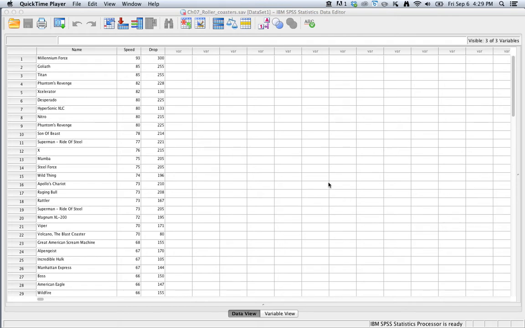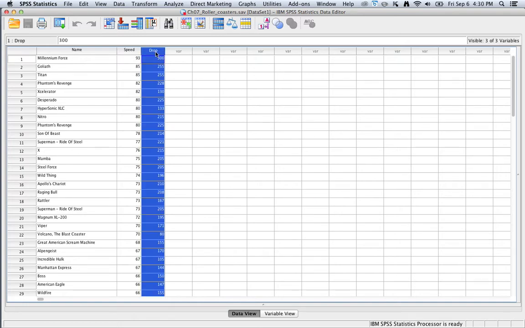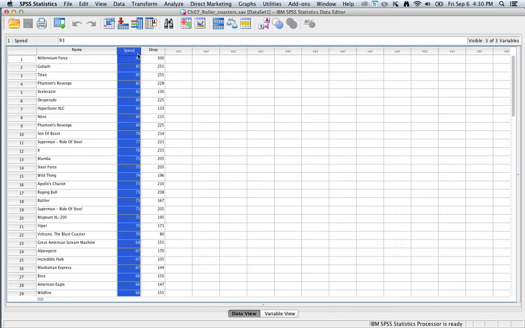In this tutorial, I'm going to illustrate how to fit a simple linear regression model using SPSS. And again, we're going to use the roller coaster data set, where our explanatory variable is the height of the drop in feet, and the response variable is the speed of that descent in miles per hour. Having already looked at the correlations and the scatter plot for this example, we can feel relatively confident that a linear model is a sensible thing to do.